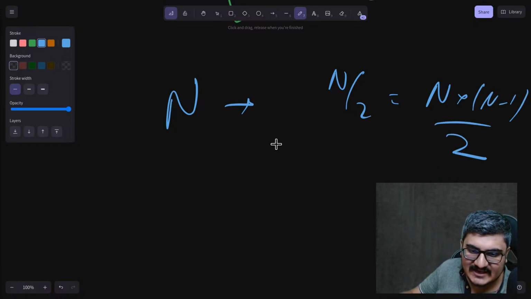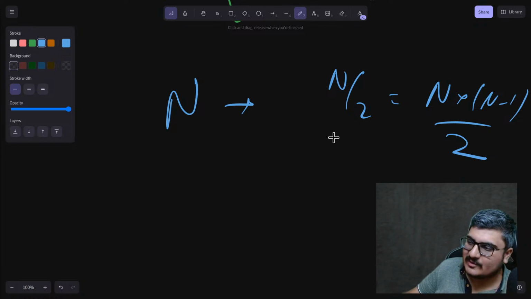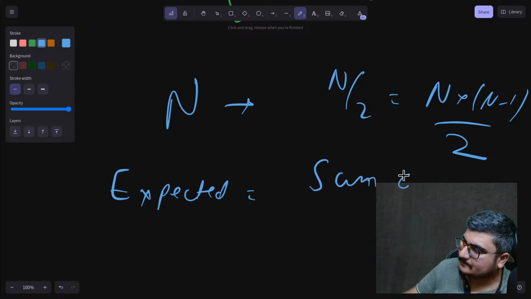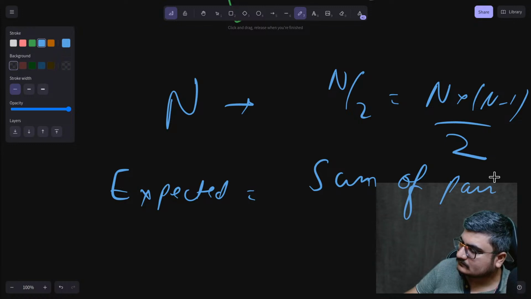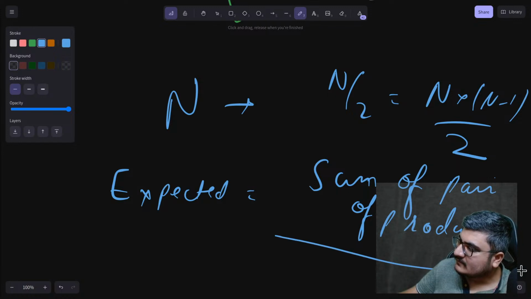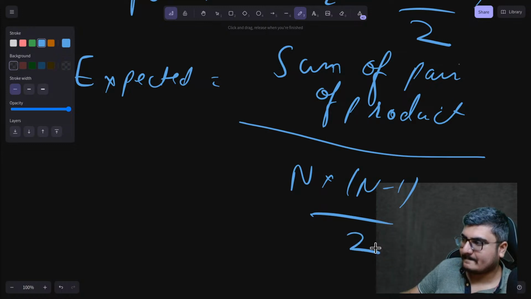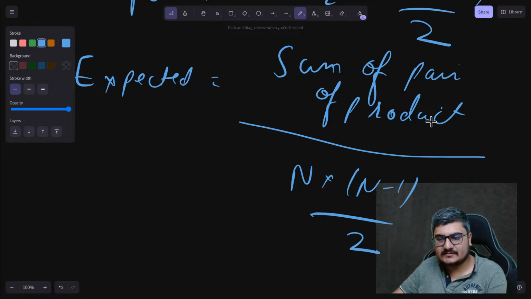And since each pair can be picked with equal probability, the expected value would be the sum of the pair products divided by n times n minus 1 divided by 2. Any questions on this equation first?